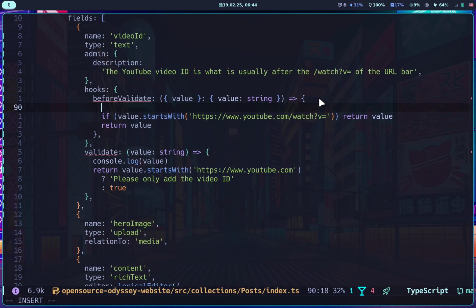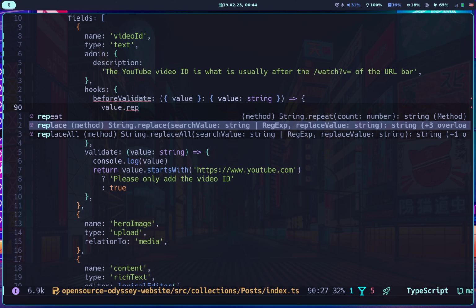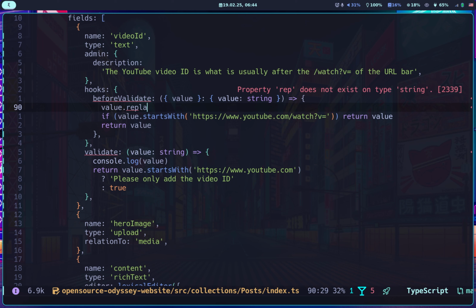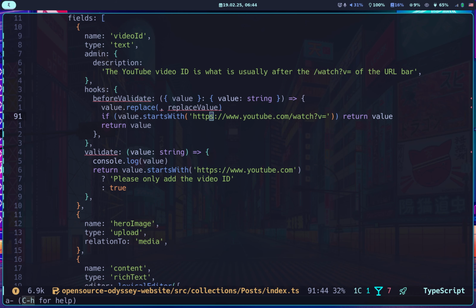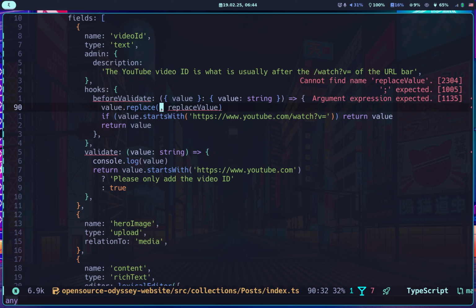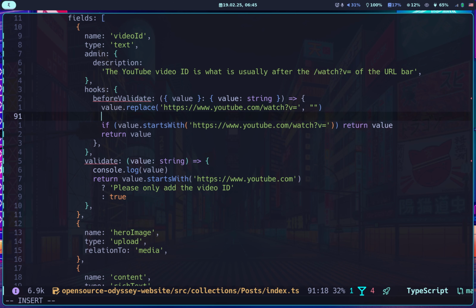So I think what I need to do here is say value replace all, or let's say replace. The search value will be this YouTube string here, and the replace value will be just an empty string. And then I also want to replace the other case where somebody entered the embed URL.